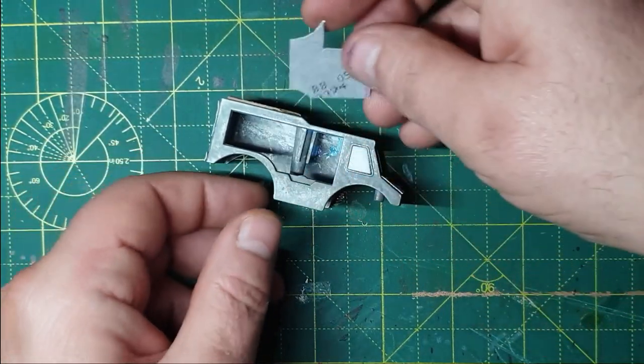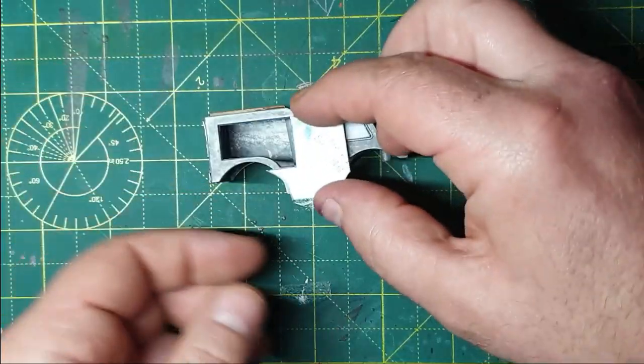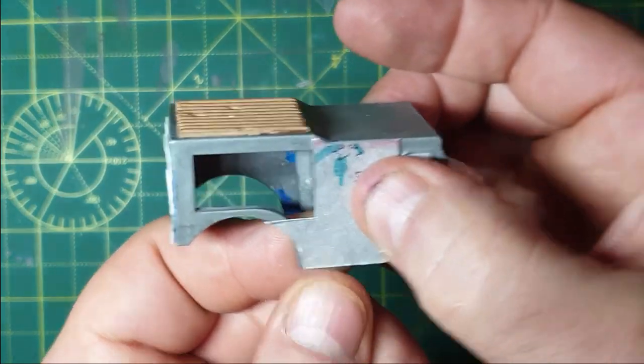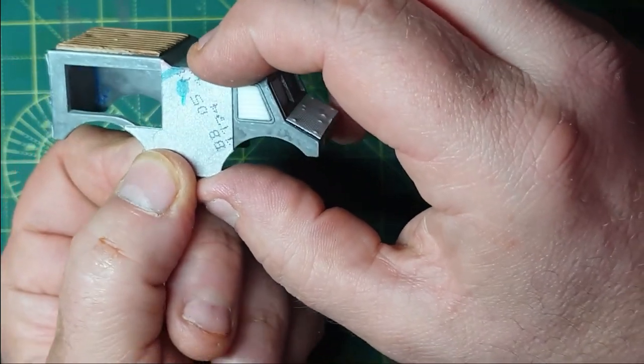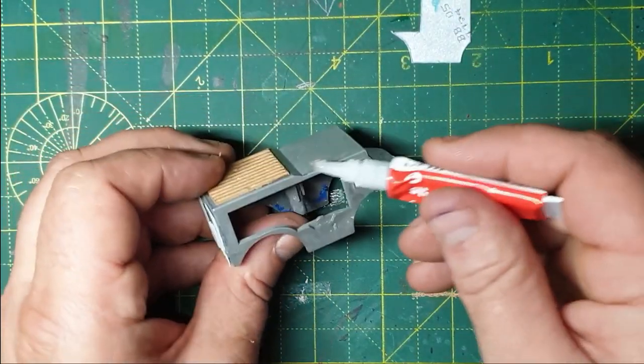Because I thought it was probably going to be a bit easier to work with than pure plastic art. And it turns out that it is. I've measured this and cut it to there. You can now see it. So that's going to stick in the side there. So it has been cut to size, obviously, beforehand. So I'm going to stick that in there as an armoured side panel for the van.